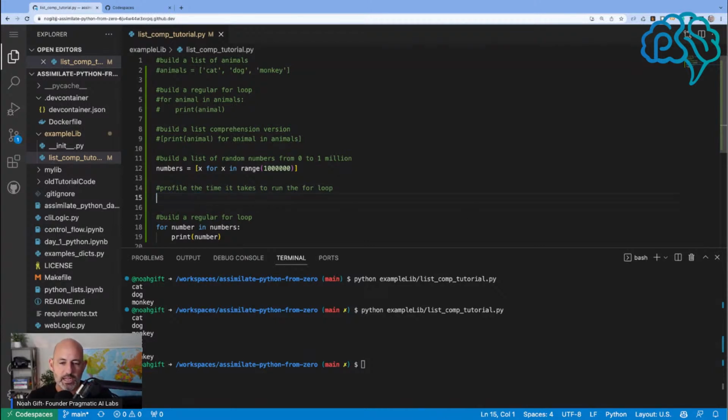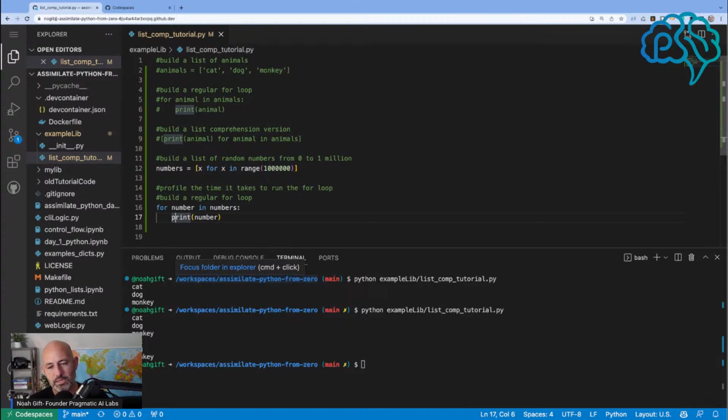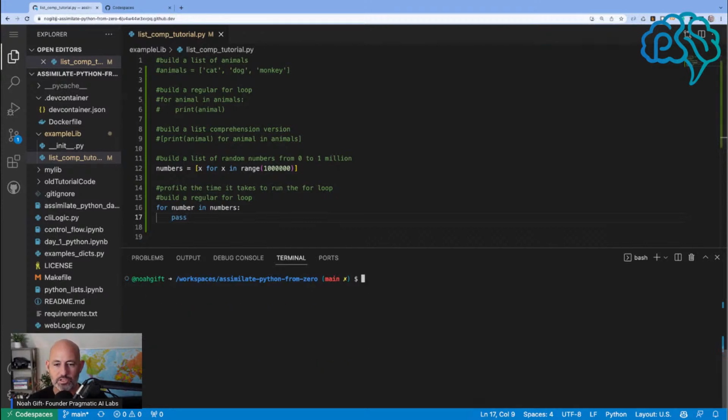The easiest way is not even to write it in Python, but to actually just time it. In fact, we probably don't even want to print the number. We could just say for number in numbers, just say pass, because it doesn't do anything, but it'll just run it.